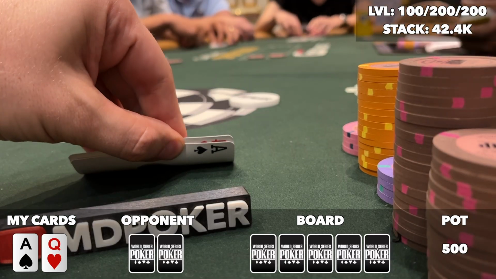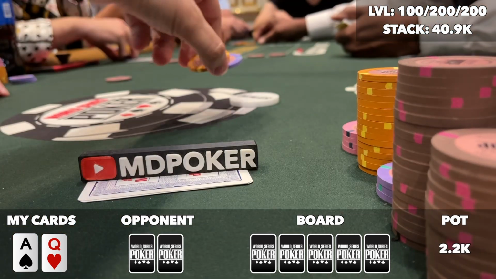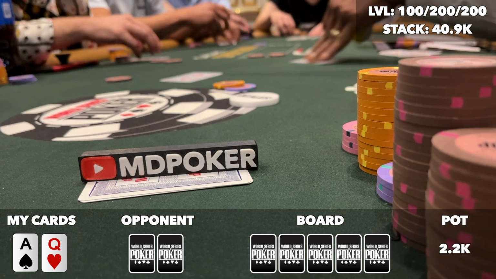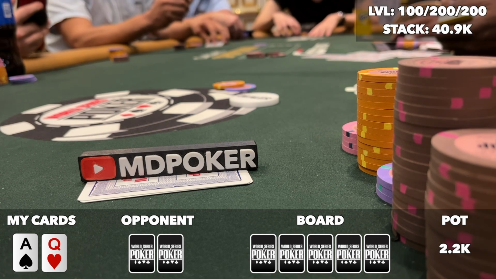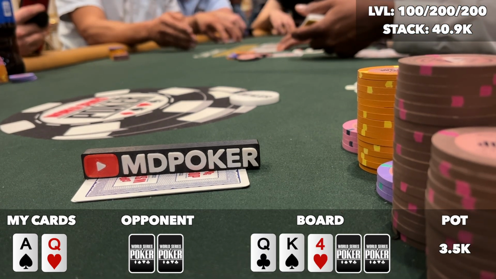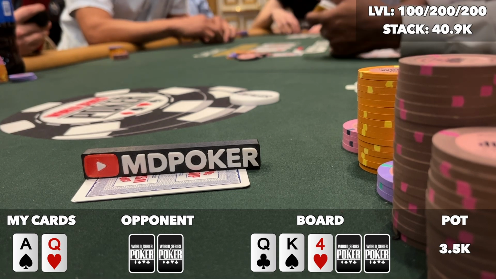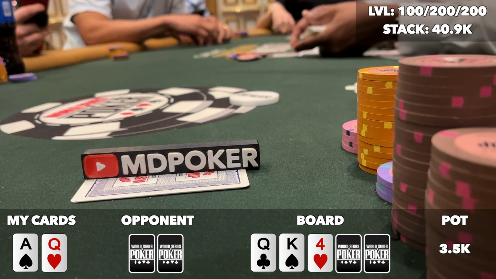Here I pick up ace queen offsuit on the button. There's a limp from under the gun and I raise to 1500, which has to be a misclick because we're still at the 200 big blind level. Not really sure what happened here, but as it is, the under the gun player makes the call. We go heads up to a flop of queen, king, four rainbow and my opponent checks. This is a great flop for my range and a decent one for my hand, but it looks like I check back here, perhaps for pot control.